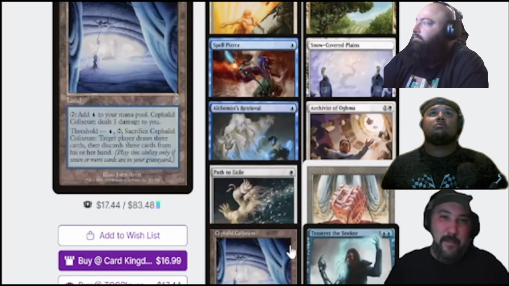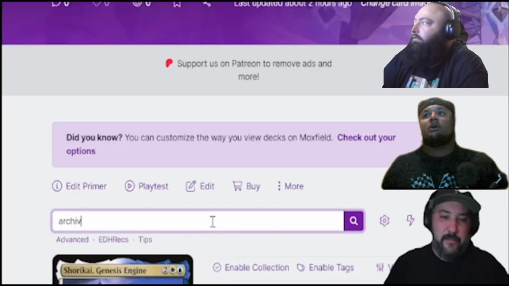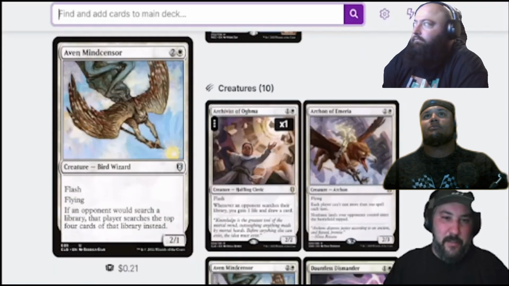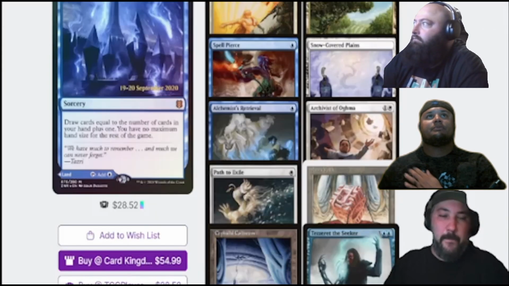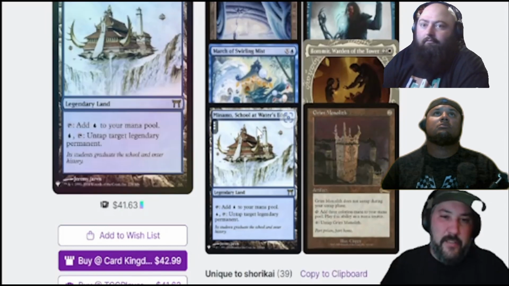Good card's good. Yeah, let's see, what's the Archivist of Oghma? I think we kind of need to have that in here. Definitely need some more draw other than Shorikai. And Esper Sentinel's already in here. Yes. What else am I running? Let's take a look through yours.